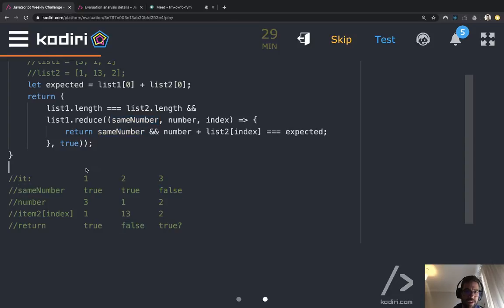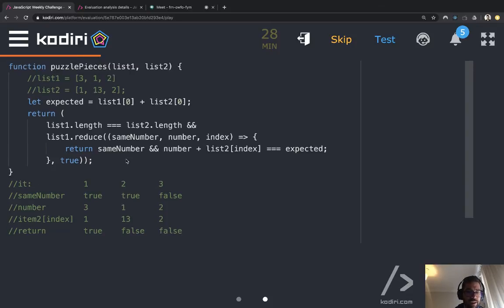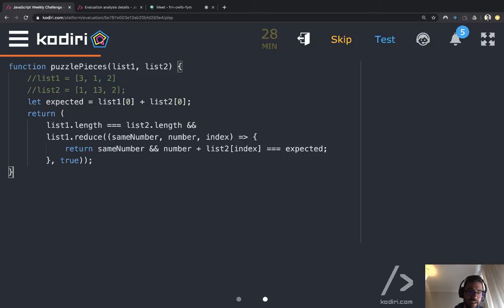It's false. So now we're doing false and whatever. Yeah? False and whatever returns false because we're using the and operator. That's the way we can cut the rope. We can stop analyzing any further iteration. As soon as one iteration fails, the algorithm will return false forever, which is correct. That's what we want. Yeah? As soon as any of the iterations fails, it will complete the journey.